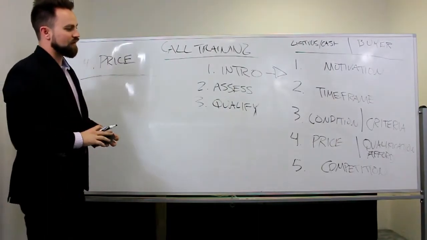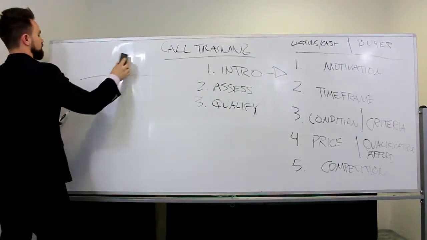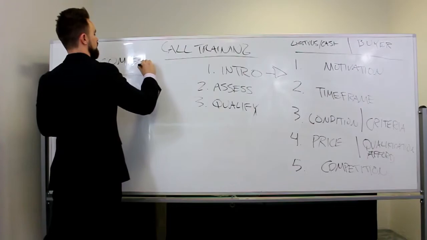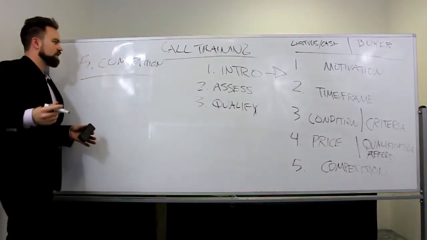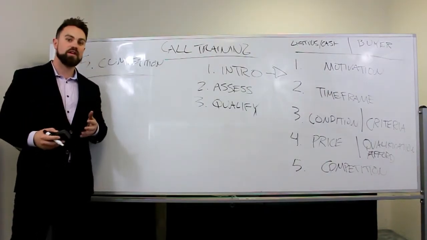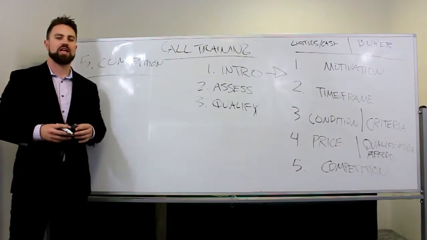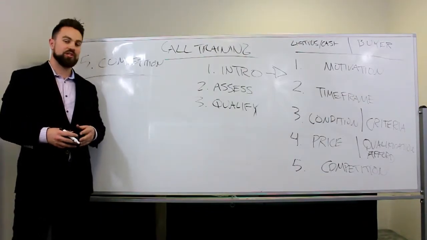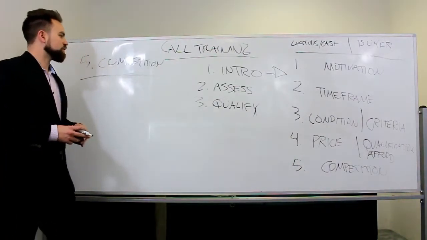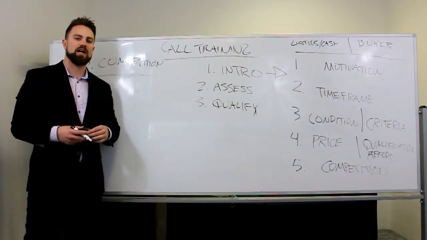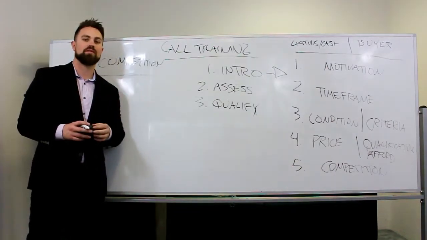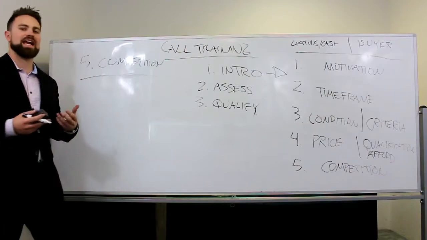But moving on, 5. Competition. Okay, for sellers, say something like, have you spoken to any other industry professionals about the value of your home? Anything along those lines? Do you have an agent? Okay, when you bought this home, did you use an agent? Got it. Do you still stay in contact with that person? Okay. If you were to sell this home and brought it to market, did you have someone in mind? That's a little bit aggressive because now you're already hinting that you're going to bring this property to market if they don't. Okay, so just be careful with that one. But you can ask that question.